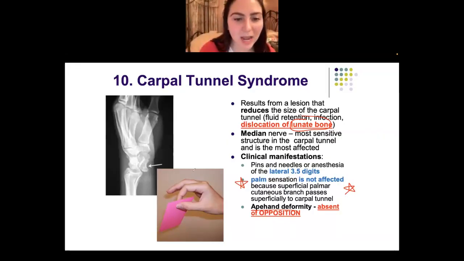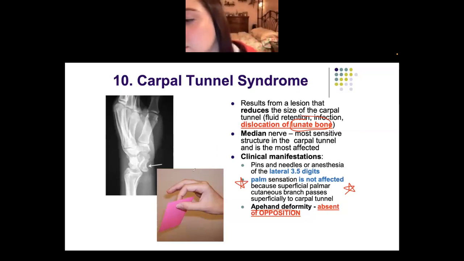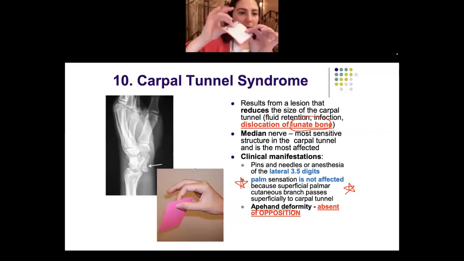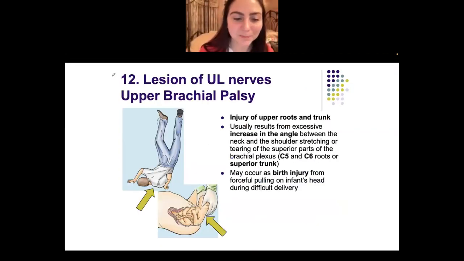So this is usually, I forget, this is called something. It's a test you can have the patient do to see if they can oppose their thumbs. But you basically give them a piece of paper like this, and you just see if they can hold it up and oppose their thumbs. They're going to need to have thumb opposition to hold it like this, and if not, the paper will drop. I guess I didn't really need to show that. It's kind of obvious, but that's how you can clinically test for thumb opposition.